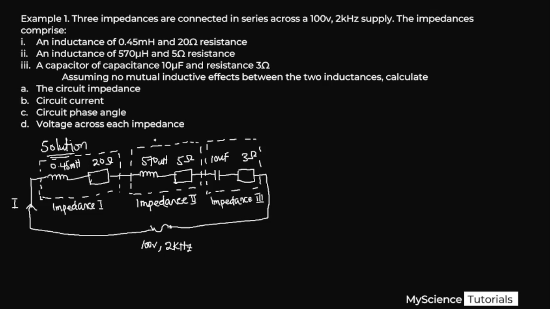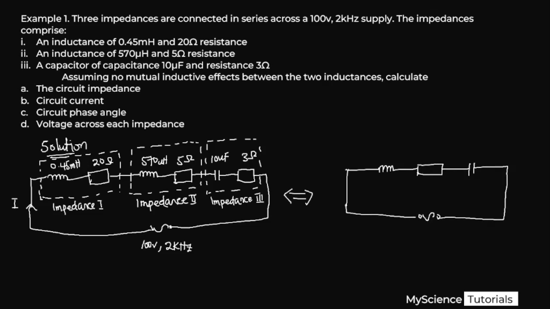Now the first thing we need to do is to simplify this circuit so that we can solve the questions much more easily and faster. If we look at this circuit, the impedances have some components that are common. We have an inductor here, an inductor in the second impedance. We have a resistor across them all, and then we have one capacitor. So we can simplify this circuit to a much simpler version, which would just have an inductor connected to a resistor, which is also connected to a capacitor, and then connected to a source of voltage.